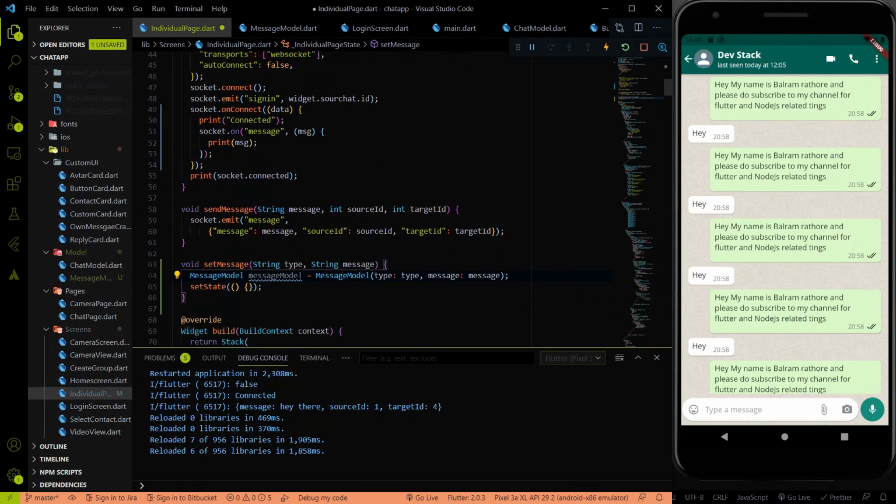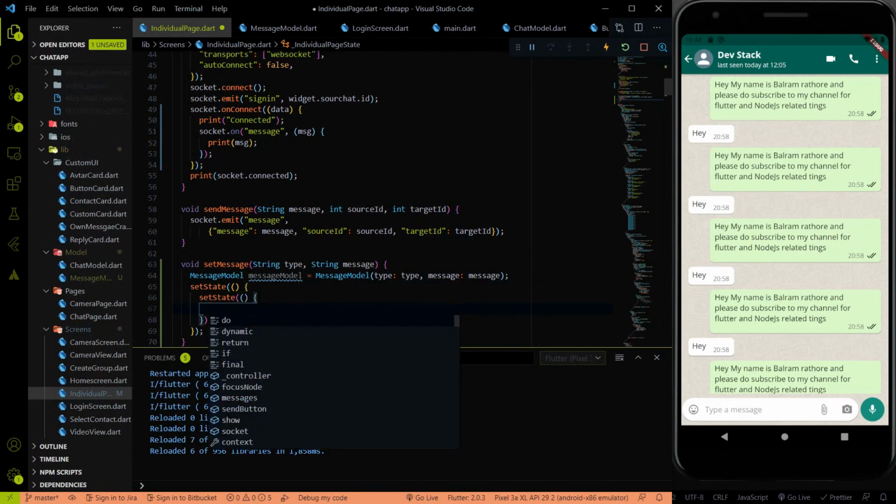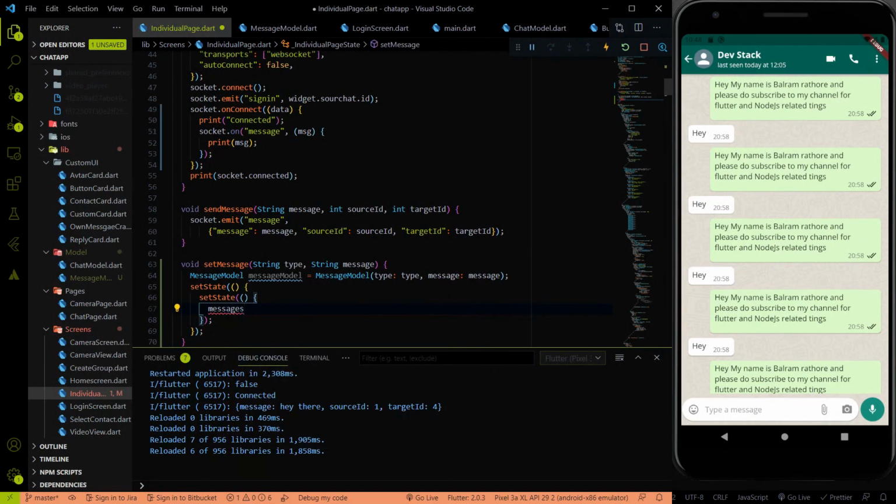And in setState, every time there is a new message, I will add it with messages.add of the message model.